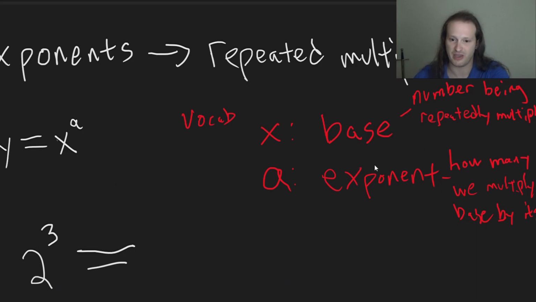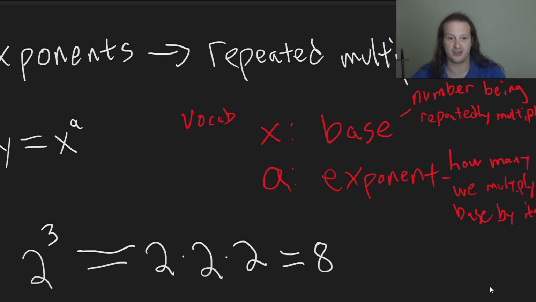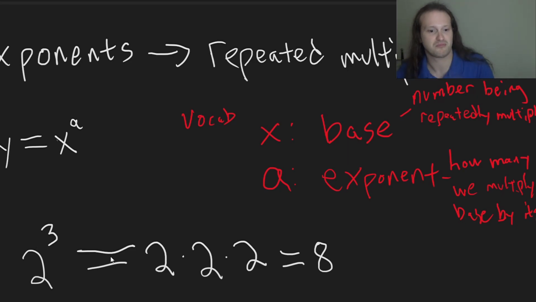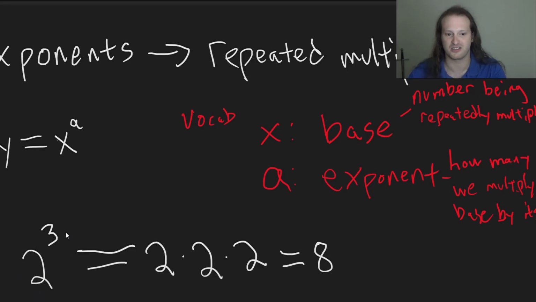What this means is, based off of this stuff, we're going to take 2 and multiply it by itself 3 times. So it's 2 times 2 times 2, which is 8. And this is the basics for exponents. There is an opposite of exponents, but we'll cover that much later. I just want you to get familiar with raising natural number constants to natural number exponents.